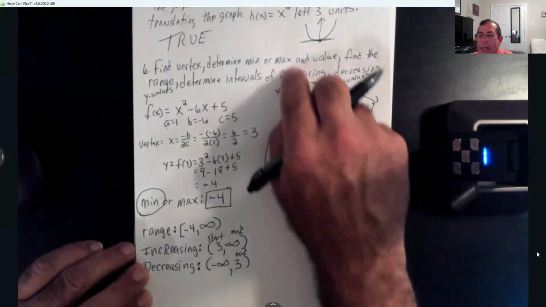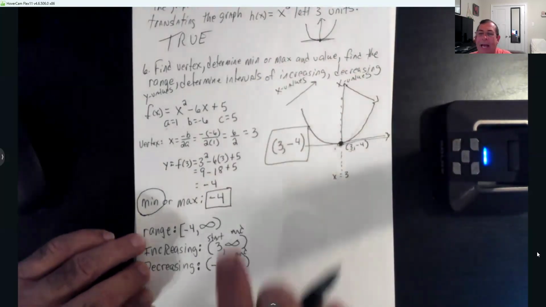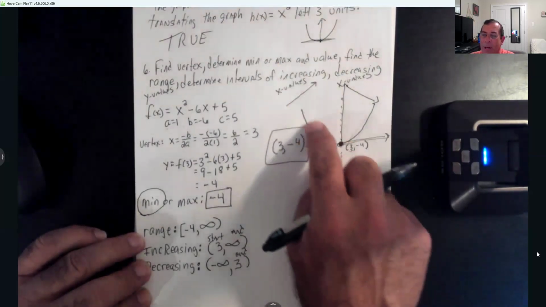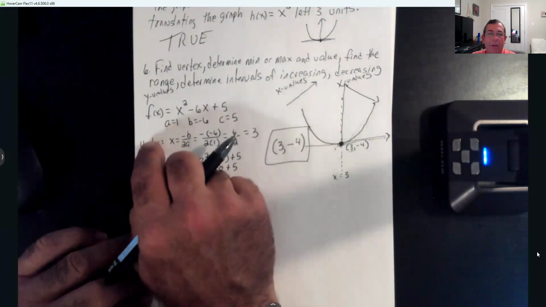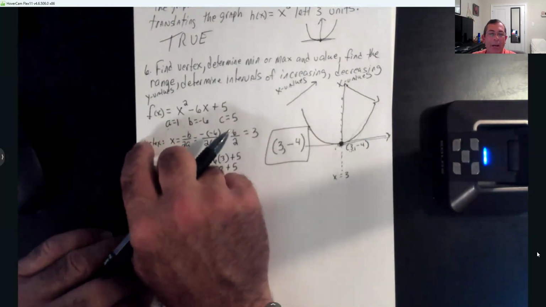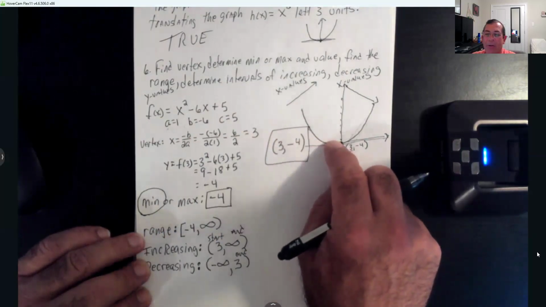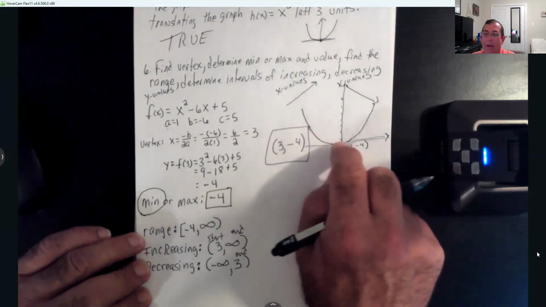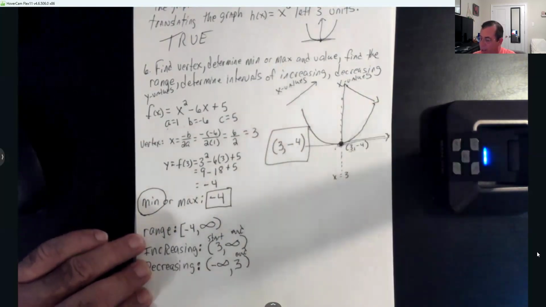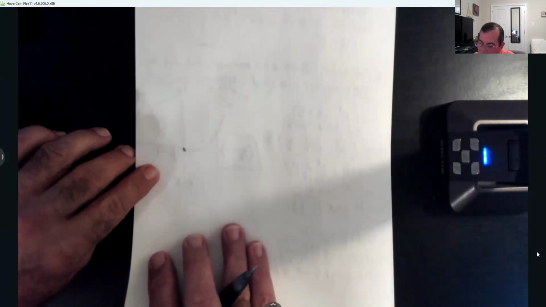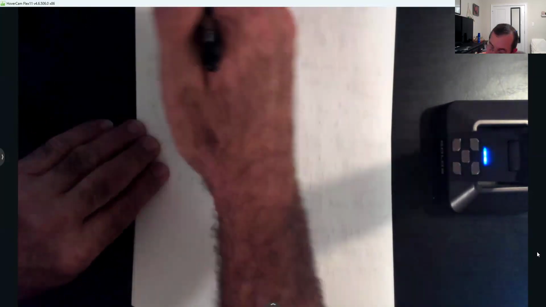Although this graph looks like it's going uphill to the left, we really got to read them left to right. And it's coming in from the left like this, going downhill. So my x's are way out here at negative infinity until I get to the x value 3. It stops going downhill and then it starts going uphill. Okay, so that's what they're doing on that one and this one coming up.